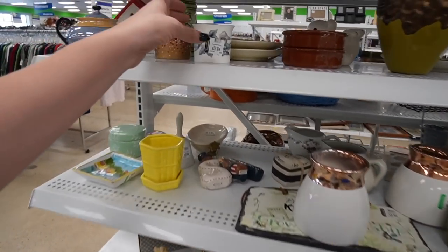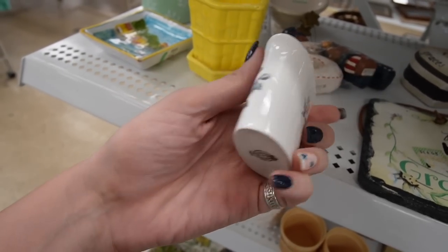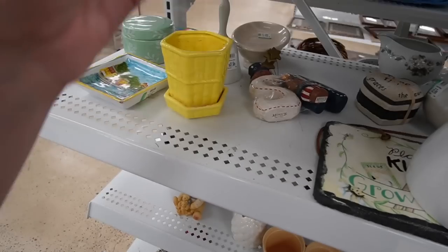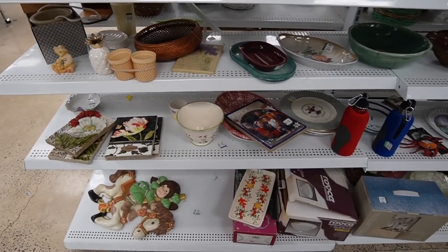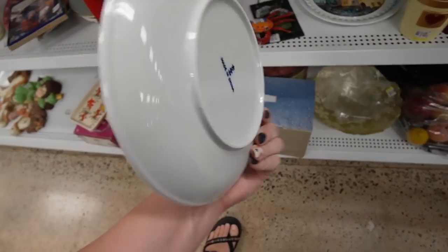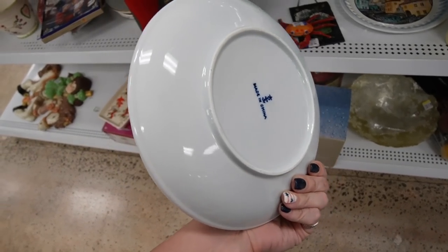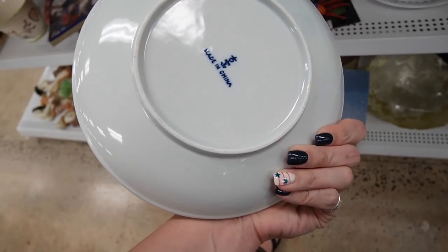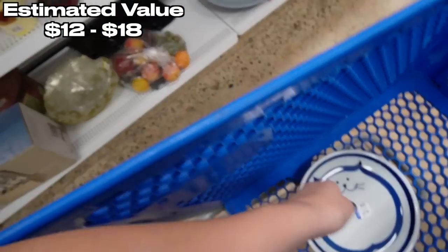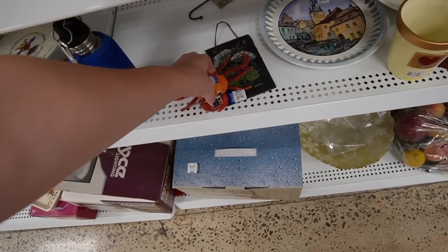Let's see what we can find today. One of these - I still don't know what these are; I think some of you may have suggested cigarette holders. I'm not gonna pick up another one. Oh look, it's one of these - I bought bowls with the cat on it before and they've done really well for me. Obviously this one is a plate, made in China. I'll pick it up - like I said, the bowls have done well for me in the past even though they're contemporary.